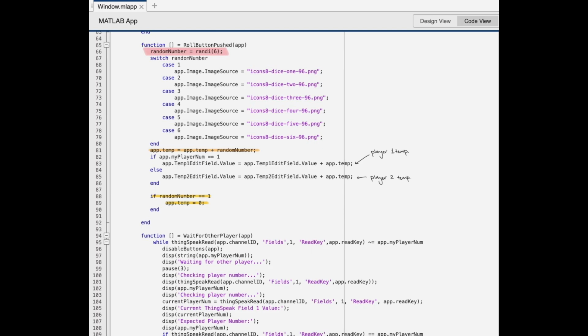The roll dice button triggers a function which generates a random integer between 1 to 6. The generated number would be added to the player's temporary score. However, if the number 1 is rolled, the temporary score would be reset to 0. If the player hits the draw button, the score in the temp section would be added to the player's score through ThingSpeak and displayed for both players to see. The temp score saved will be displayed on the table.